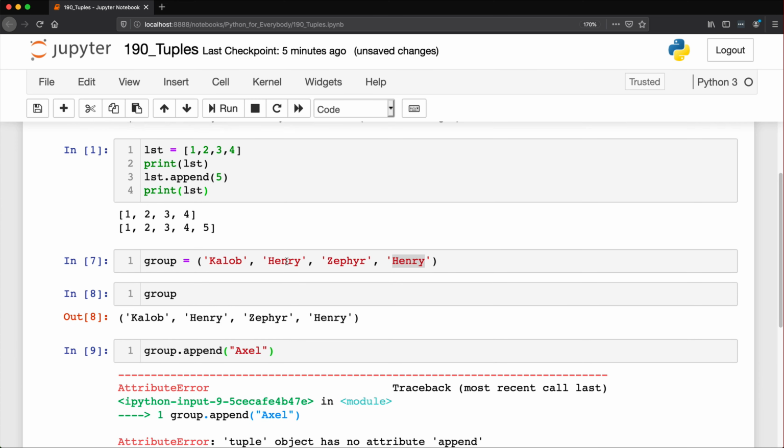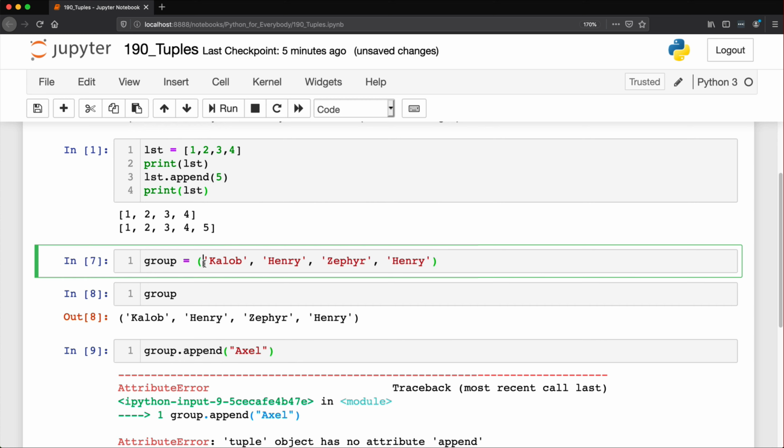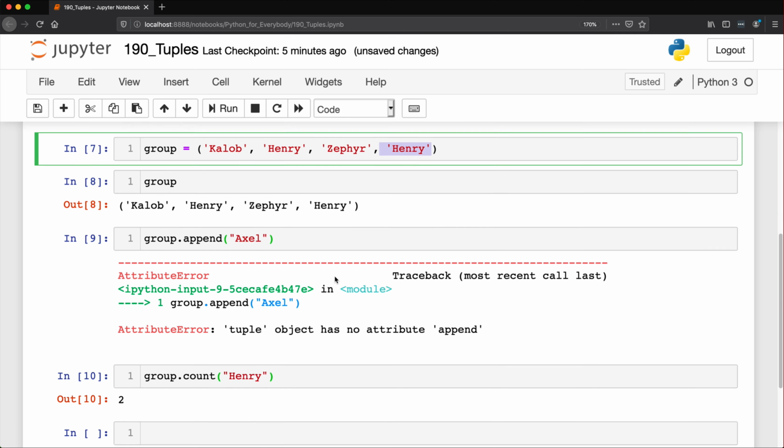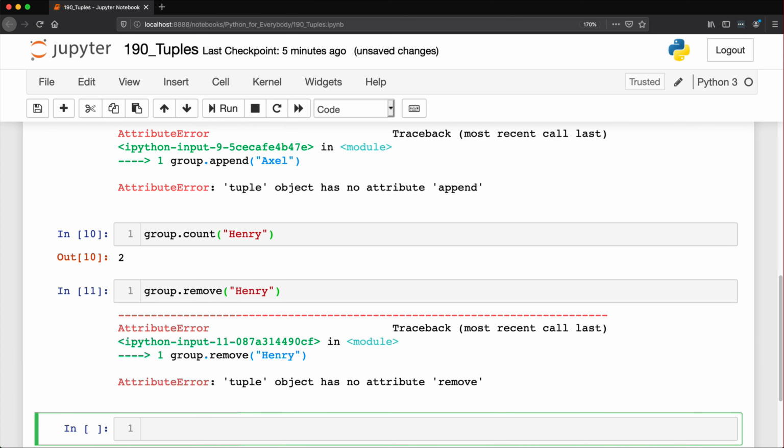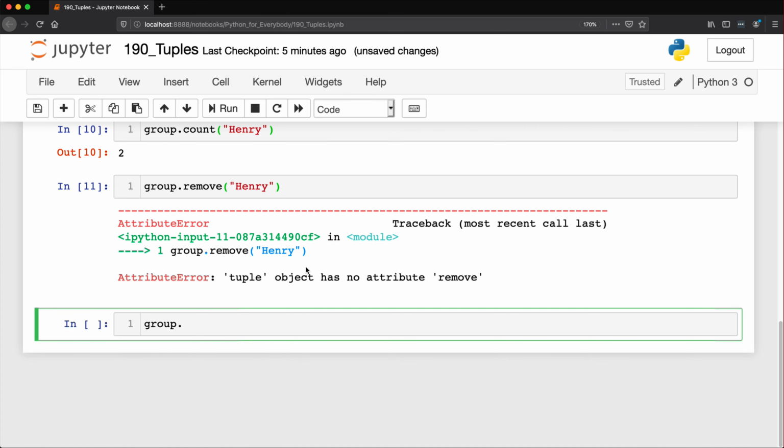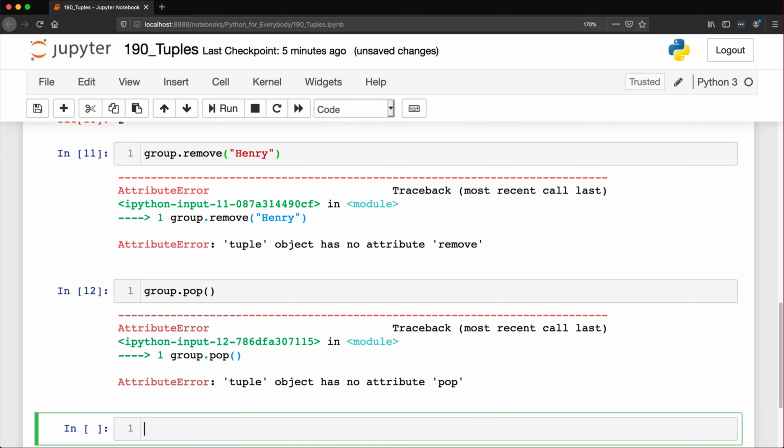Now, one thing to keep in mind here is with lists and tuples, they do not have to be unique items. We'll talk about sets a little bit later where every item is going to be unique, but that's not the case here. So effectively, we are stuck with Caleb, Henry, Zephyr, Henry. And let's say we wanted to get rid of Henry. How do we get rid of this? Well, with a list, we simply did the variable name, remove, and let's do Henry. Oh, that doesn't work. Let's do another example here where instead of running remove, we run pop. Oh, we can't even get rid of that.